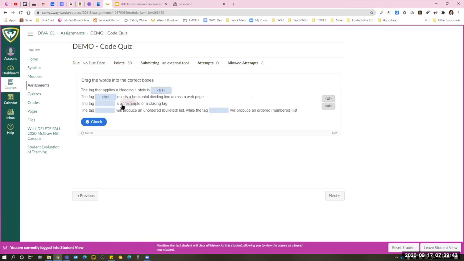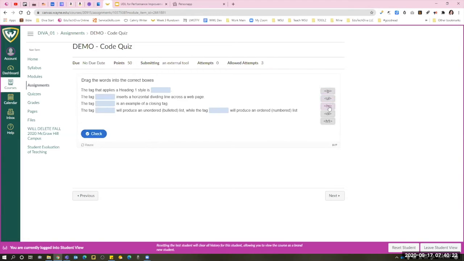Here I have it set to just check for me at the very end when I go to hit the check button. I'm going to get this wrong intentionally just so you can see it. Unordered list and that. So those two should be wrong, those last two. And so I have the option then of allowing them to retry this or not. And already, because I've attached this to an assignment in Canvas, it's already pretty much graded this for me. If I go to my grade book and I look at my score, I would see that I've only gotten the 3 right. But right here, I can just retry again.